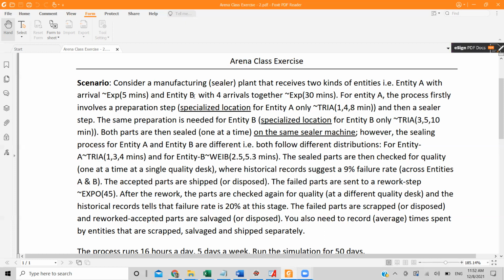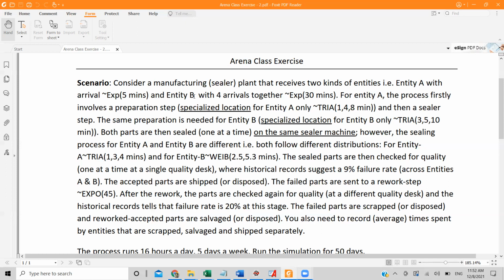It usually comes with a combination: seize, delay, and then delay, release. So that's what we are not doing right now. But if in step 1 you capture a resource, you take that resource with you to the next step, and then you release. So that's when you use it, just for the sake of knowledge. Okay. So in this case, you're just preparing and then letting it go to the next stage.